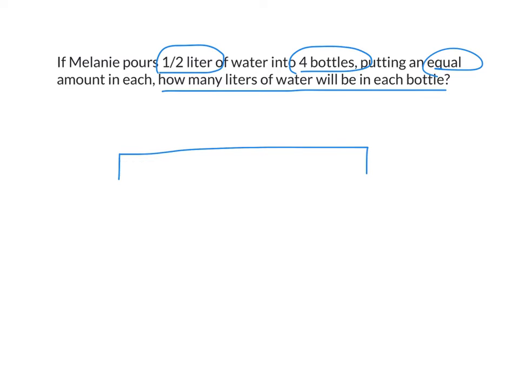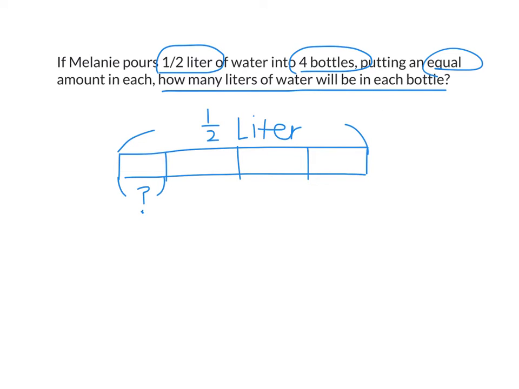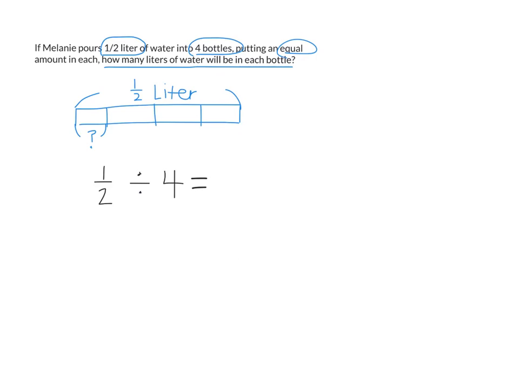Now pause again and see if you can draw a tape diagram that shows this scenario. To draw a tape diagram, we start by drawing all the water that we have. We can label it as half a liter. Okay, and we know we want to split it equally into 4 bottles. And so we want to find out how much is in this portion, this one bottle. See if you can write an equation that would show this. Well, an equation that would show this is 1/2 of a liter of water is what we have all together, and we want to divide it into 4 equal-sized portions. So our equation is 1/2 divided by 4.